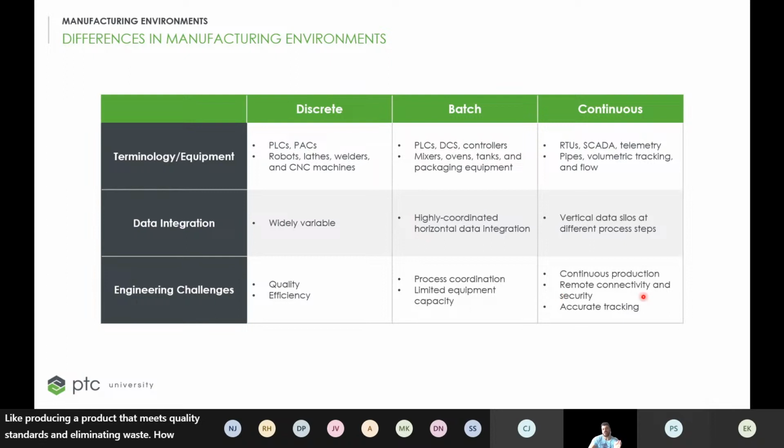However, a challenge in the continuous manufacturing environment, for example, is more closely related to, okay, how do we keep this running nonstop with no downtime? So obviously the focus here is running this long term, minimizing the amount of downtime. That's another challenge there.